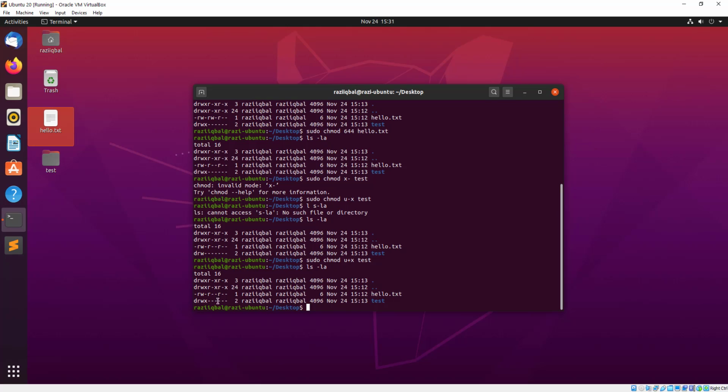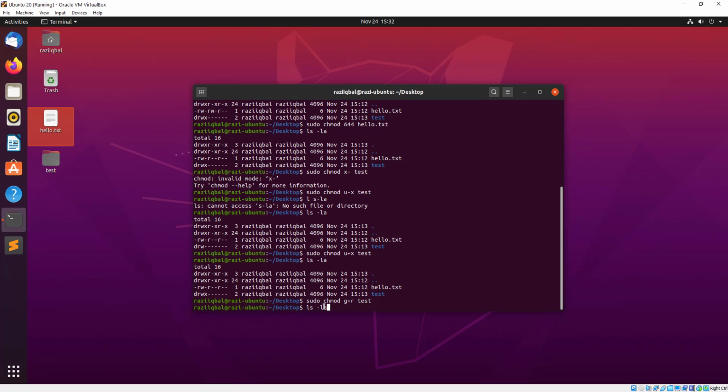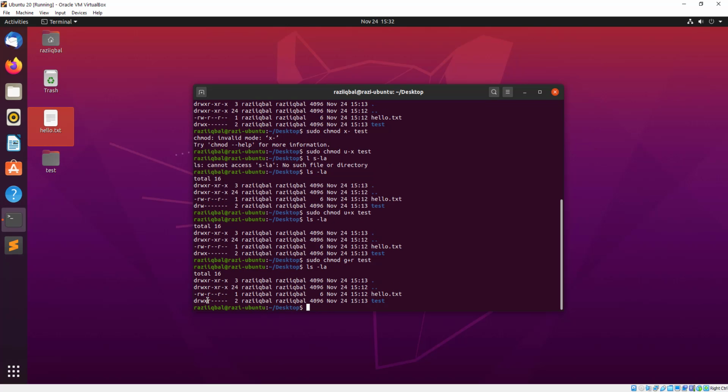Similarly, if you want to put read permissions, for example, for the group without using numbers, you can do g, which is g for group, and you want to add maybe the read permissions on this, you can do something like this. So I now have the read permissions for the group, and I have permissions for my user as well, and for others you can do o plus and so on. Whatever way makes more sense to you, you can use that way.